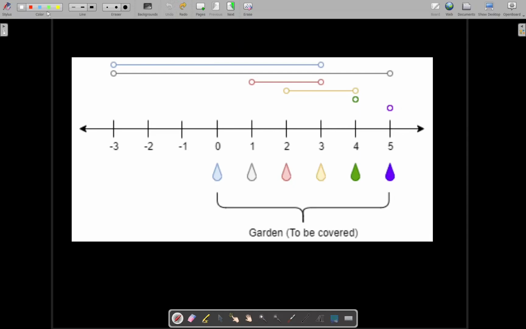Let me change the color. -3 to 3. You can see the color coding is also same. So this is the area that the tap at the 0th position can irrigate or say water.